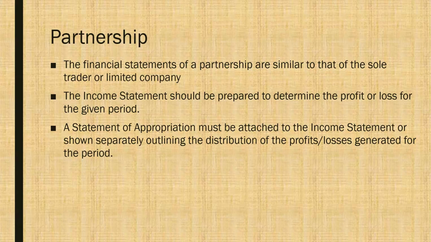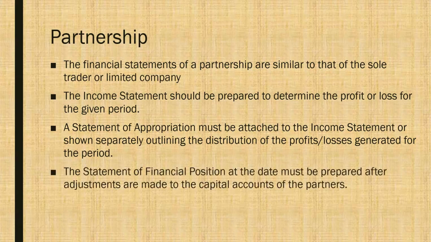generated for that period. So you can do the income statement, come up with your net profit, and then you can always start your statement of appropriation with the net profit that you worked out from your income statement and show how that profit or loss is distributed to the partners.